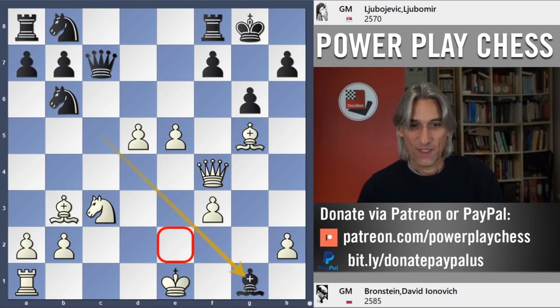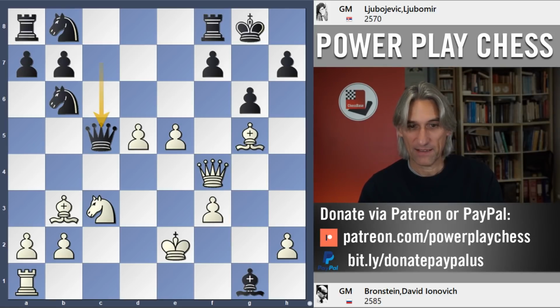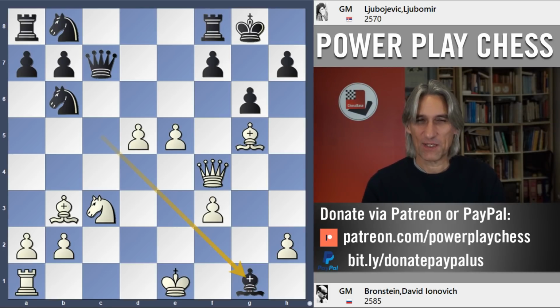King e2, which is actually just a mistake. After this, basically, this is already good for black. So probably Georgiou just got very confused. Anyway, it's interesting that Ljubojevic was prepared to repeat this.